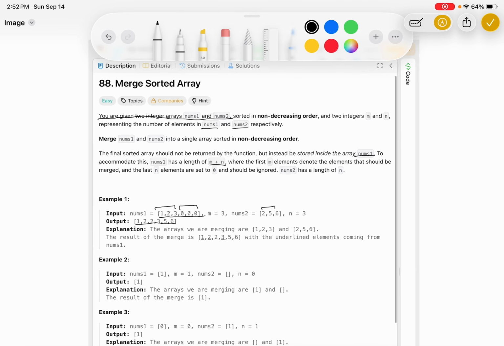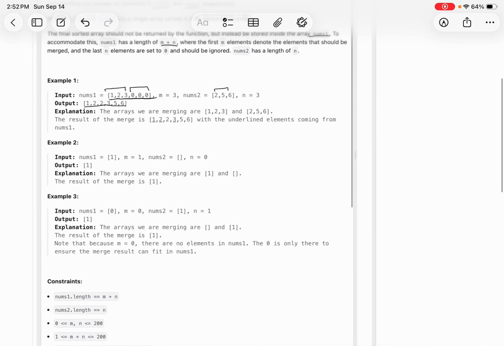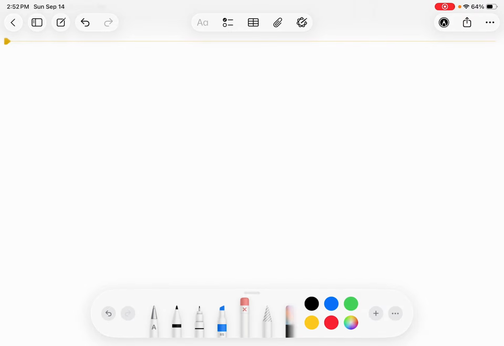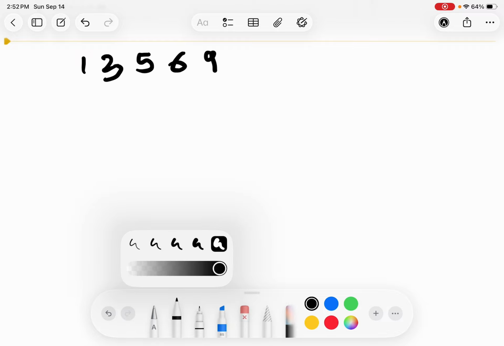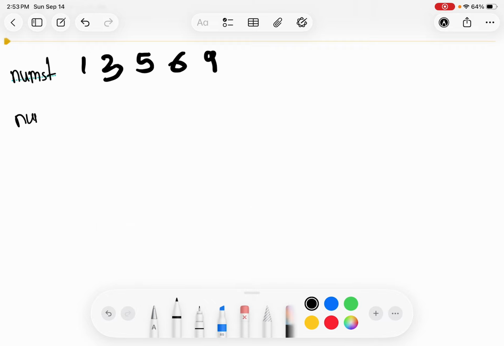Let's create our own example here. Let's say nums1 is 1, 3, 5, 6, 9, and nums2 has 2, 4, 7, 8.